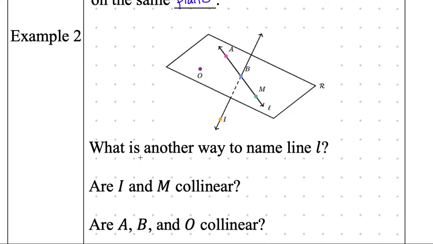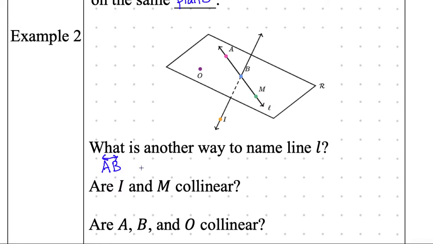All right. What is another way to name line L? There's line L. How can I name it? I'll give you one. You're not allowed to use this. I mean, you can write it in your notes, but I need another one. One thing that I could say is A, B, with a line with arrows on it. That's one way to do it. Try another one. Pause the video right now. Try another one. All right, you've unpaused the video.